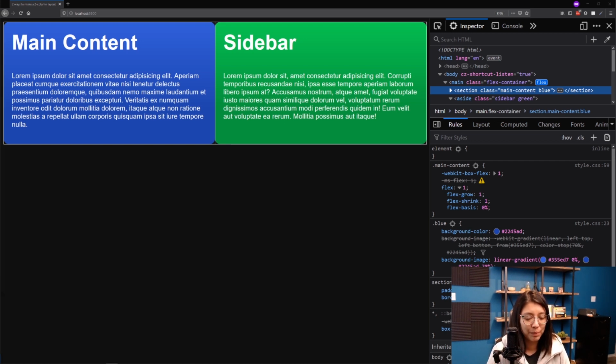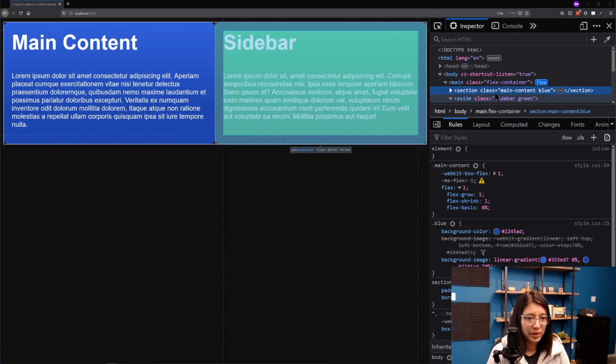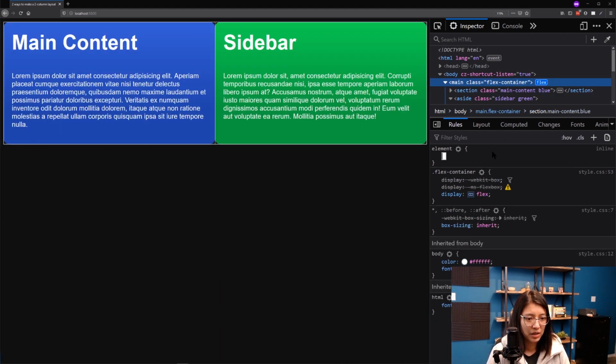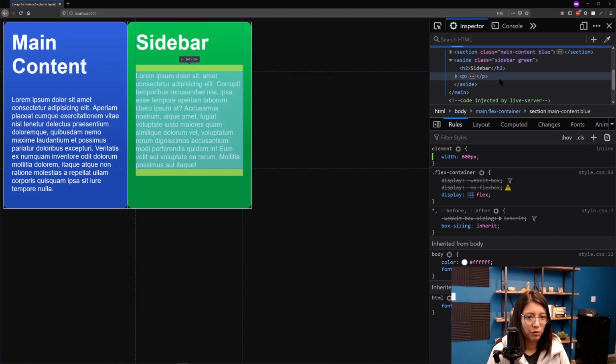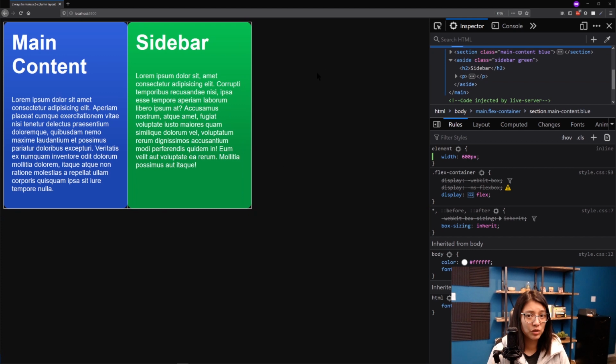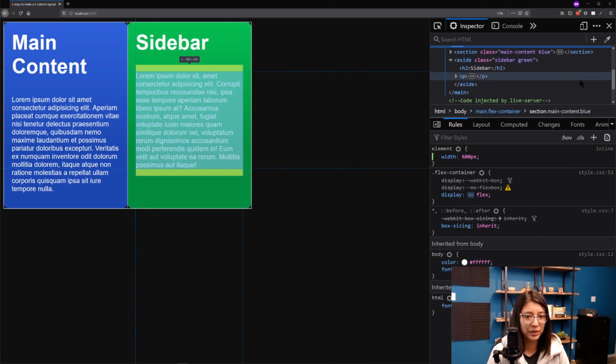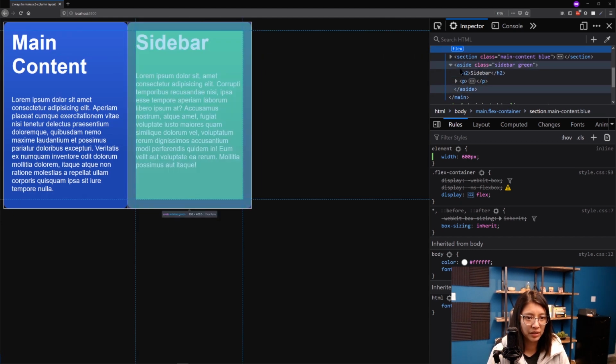And we can do this by basically limiting the width of the parent. So what we're going to do is in the flex container, we're just going to set a hard-coded width of 600 pixels. Okay, so now you can see that the child items have now shrunk to fit because they have flex shrink set to 1. So what we want to do now is basically force these child items to have a total width of greater than 600 pixels just to see what that looks like.